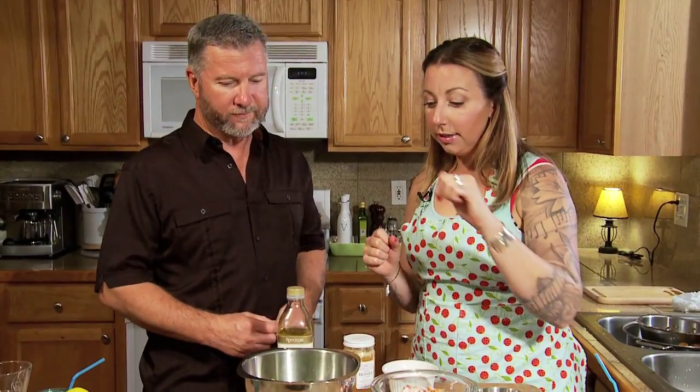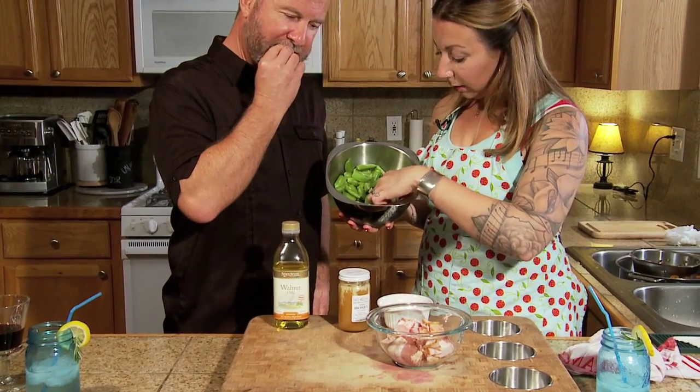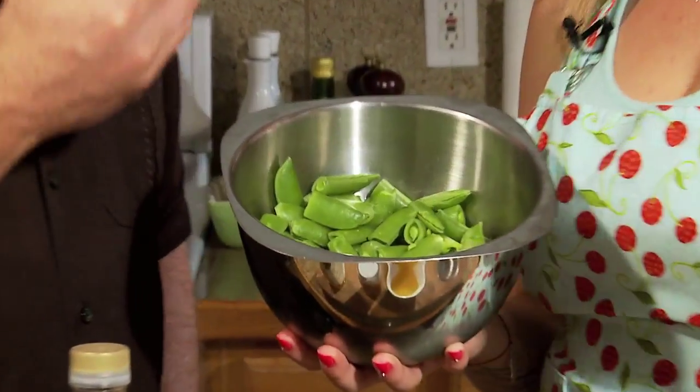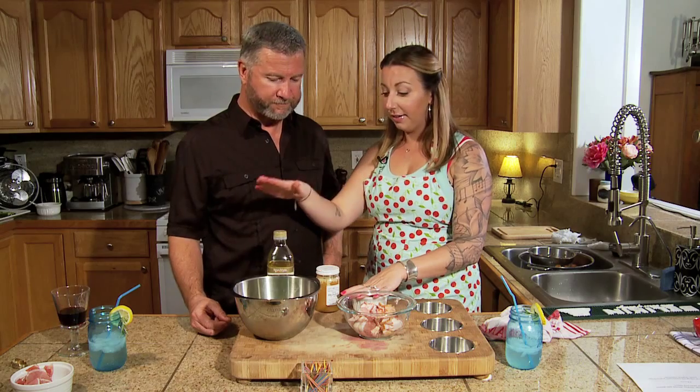So we're going to make another really wonderful spring-centered, very fresh, very sweet, very savory dish. And it's sugar snap peas from the farmer's market. And they are surprisingly sweet and crunchy. So what I've done with these is I've de-veined them, and it's basically snapping peas. We're going to do a glazed sugar snap pea with bacon, honey, a little bit of apple cider vinegar, and some walnut oil.